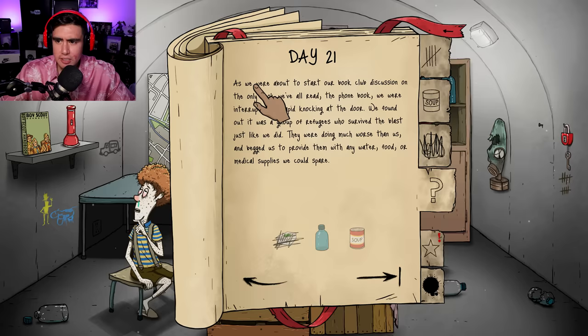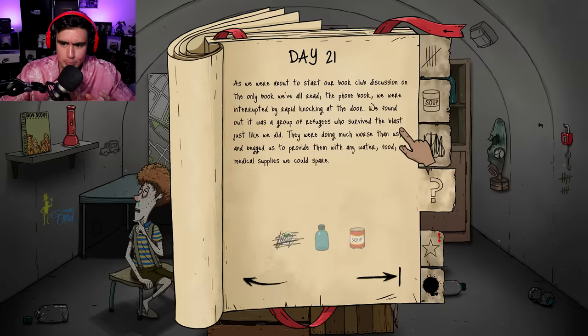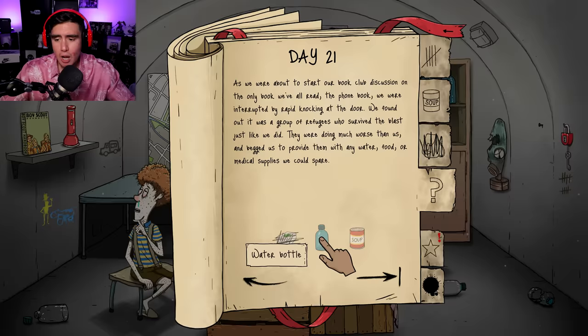As we were about to start our book club discussion on the only book we've all read, the phone book, we were interrupted by rapid knocking at the door. We found out it was a group of refugees who survived the blast just like we did. They were doing much worse than us and begged us to provide them with any water, food, or medical supplies we could spare. Okay, so it's a domino effect. We gave up the radio, got 4 waters, we're helping them out, and I think that there's some good karma in effect here. I think that something good's actually gonna happen.